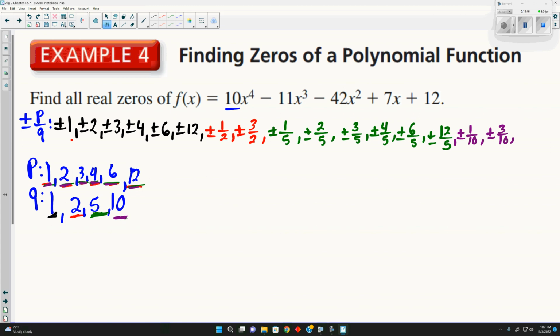So all of these here are the possible rational zeros. How many of these values would we like to have work? 4. Because if 4 showed up and they were one of these, that would be very nice, because that means they're on the x-axis. I can find them easily. Now, out of all these, if we counted them all up, we have 32 possible rational zeros. And if we did this by the method I showed you all at the beginning, we would have to try synthetic division 32 different times. And at most, 4 are going to work.